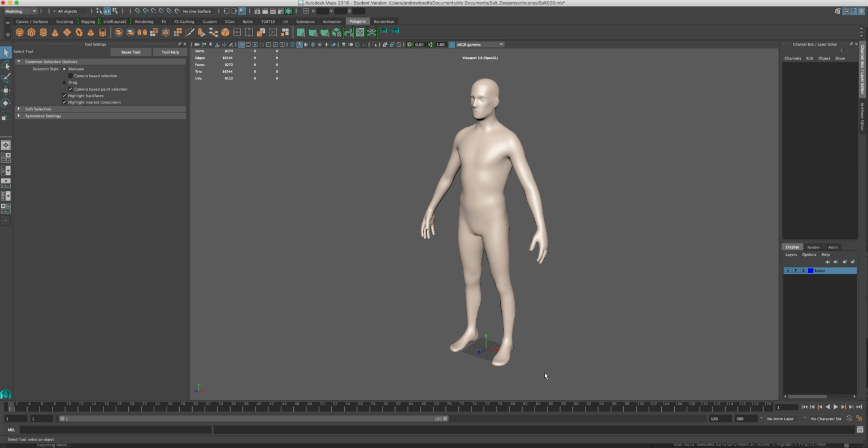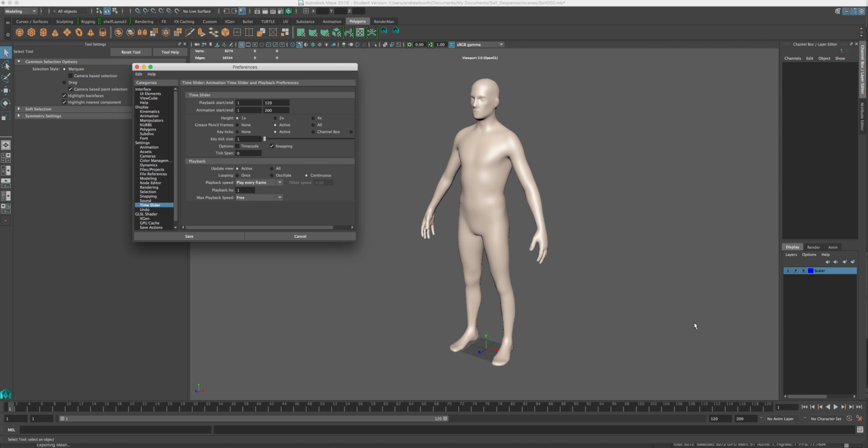Don't take notice of the time scale at the moment. If you're doing animation, that's when you need to be concerned with it. But the reason we need to click it is because it includes this button here, which automatically opens Maya's preferences. This is ideal because all the settings are in here.